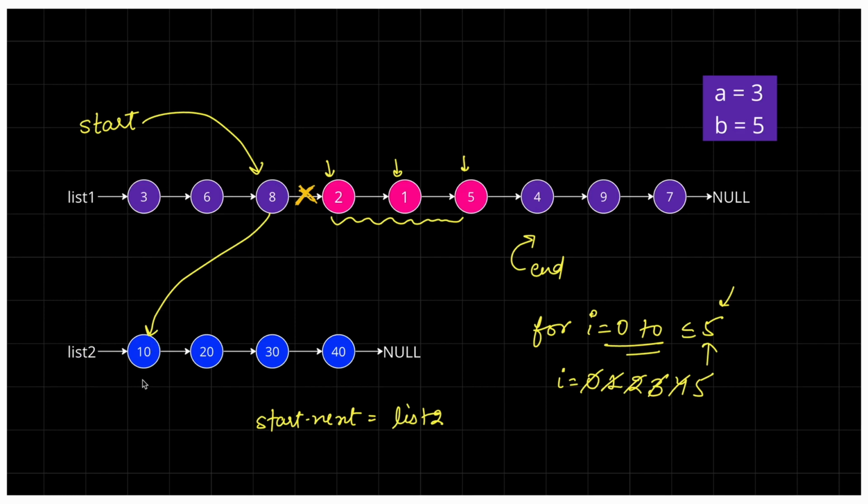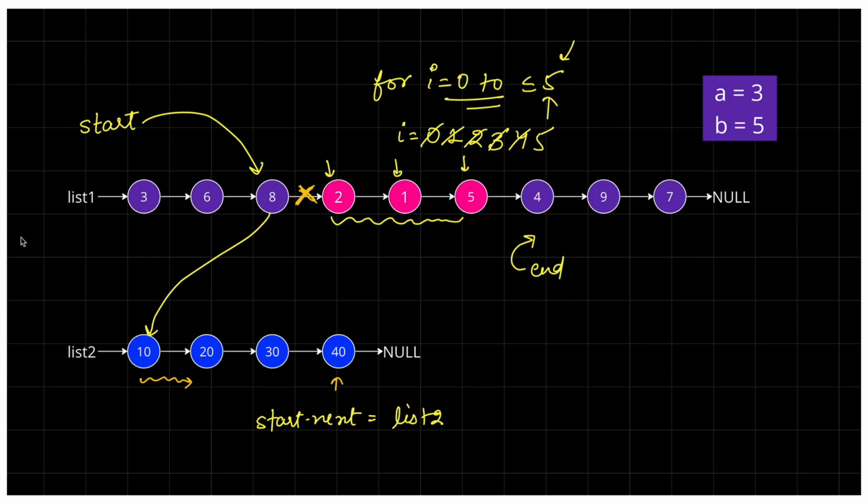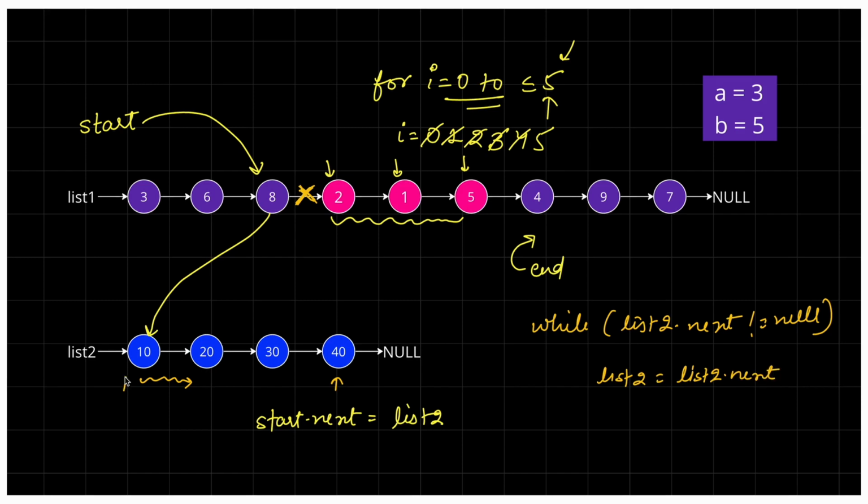Great. Now what will happen? You now need to iterate on this particular list and make sure that you reach the last node, right? So how can I reach the last node? I would simply say, okay, let me just make some space. I would simply say that while list2.next is not equal to null, I will simply keep moving forward. So list2 will become list2.next, right? So now let's make list2, this is the pointer list2, right? Now list2.next is not equal to null, which means I can move forward. So I'll simply move forward.